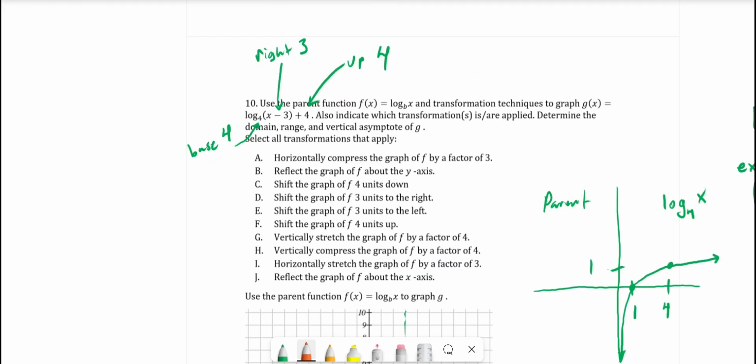neither its range nor its domain. All right, here we have another one that just has some shifting transformations put on it. We're going to the right by 3, and we are going up by 4 units, and nothing else is being done.